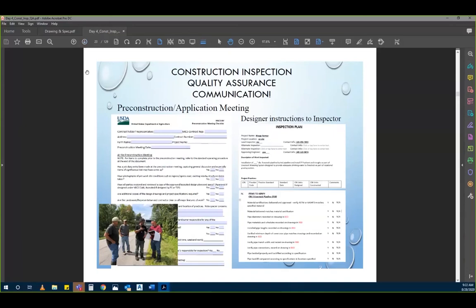So coming back to the pre-construction meeting, we need to have some form of a checklist or guide to make sure that we are, in fact, following what's in the specifications and the construction inspection checklist. So we want to make sure that we have a pre-construction meeting, and that all the stakeholders are at this meeting. You want the landowner or the contract holder to be on site. The contract holder and landowner might not always be the same person, but that's just how our programs work. You want the person who approved the design to be on site, unless that authority was delegated to district staff or someone with appropriate construction inspection job approval authority.